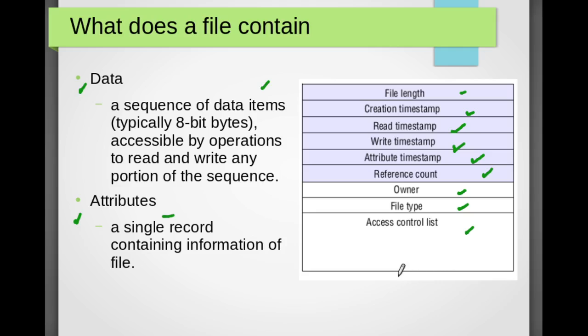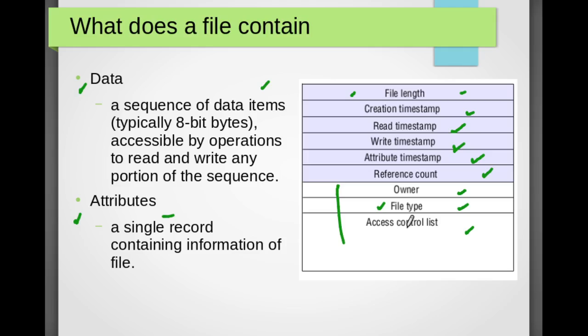However, if you want to see the attributes, you can see them in your computer as well. You will right click on your file and you can see the properties, right? So all those properties are attributes only. Here we are saying that there are certain attributes, these shaded portions, which are used by the file system only. Okay. These are updated by the file system only. Some of the attributes can be updated by other application programs or the users as well. Okay. One is file type, which will help you in understanding the sequence of bytes.